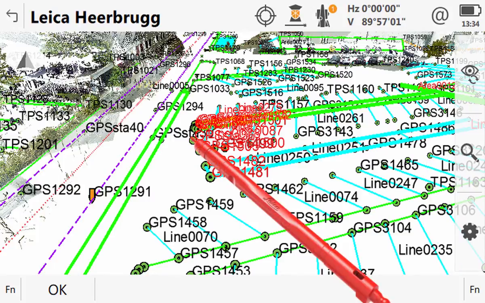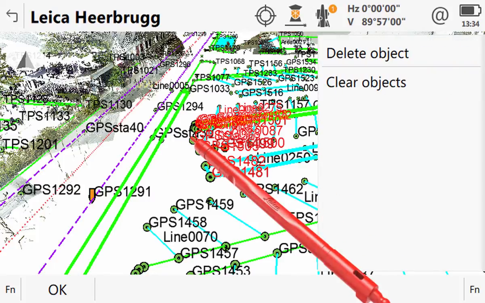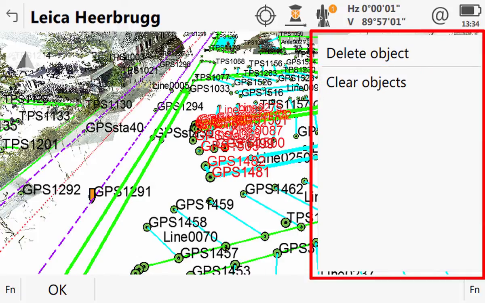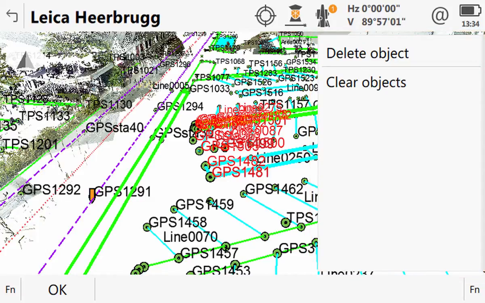To do that, we once again press and hold on the map to bring up the context-specific menu, but before we press clear, we can explain a bit more about the context-specific menu. Depending on what is selected when we bring up this menu, the content of the menu changes. As we had multiple different object types selected when we invoked this menu, here we only have the options for delete or clear, so we will clear.